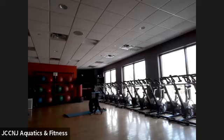And then straighten out your arms and walk your hands back to the center. Bring your feet in and downward facing dog. Lift your hips, press through, pedal it out. Letting the backs of the legs feel this nice movement. And then find your pose.